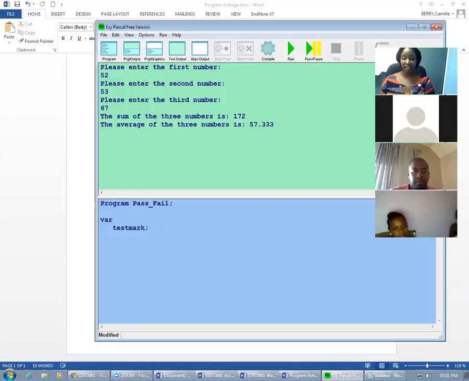I'm saying what data type would you use for test mark? Integer. All right, integer. And we close that off with our semicolon.